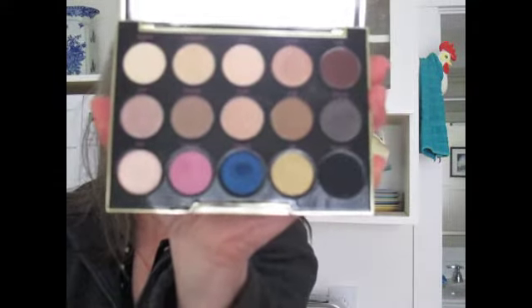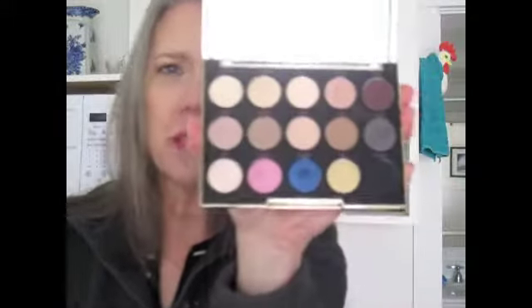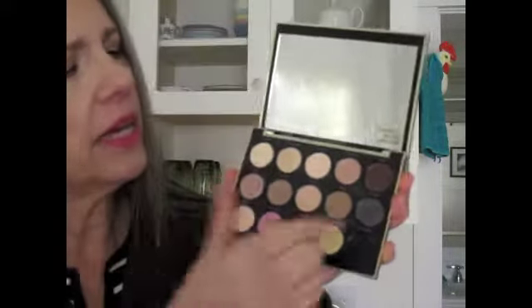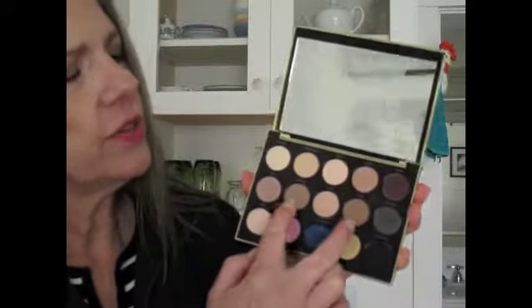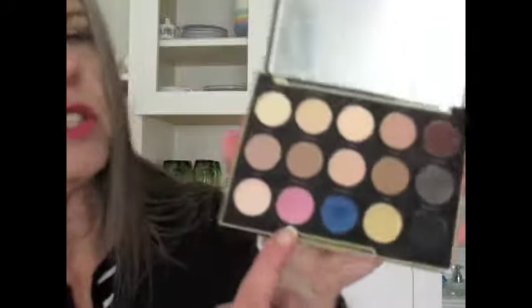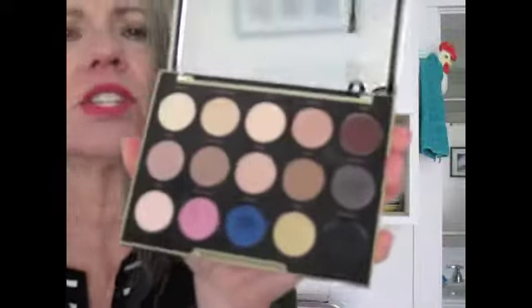Another eye shadow I got — I couldn't contain myself — was the Urban Decay Gwen Stefani. I thought I'd be really bored with it because there are so many light colors, not a lot of variety. But it turns out I don't really use variety — I have tons of palettes. These two are the transitions all the time. I've used this for eyeliner, used this on my lid, and I've even used the black, which I never use. I've really enjoyed it — I didn't think I would like it as much as I did, and I used it a lot.